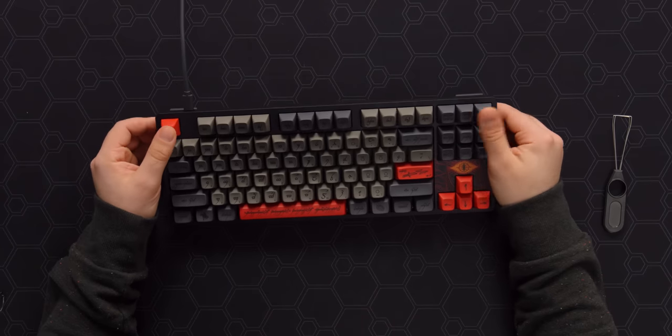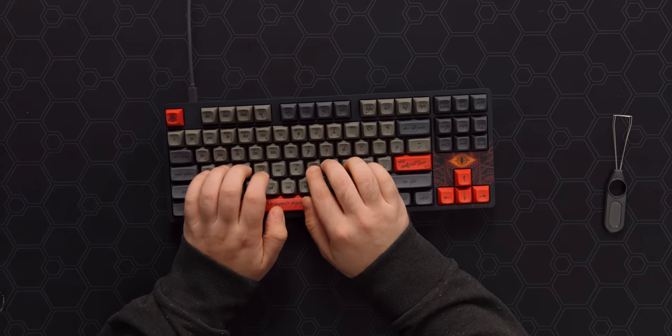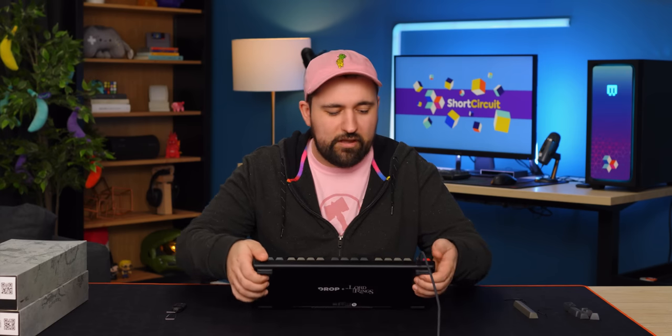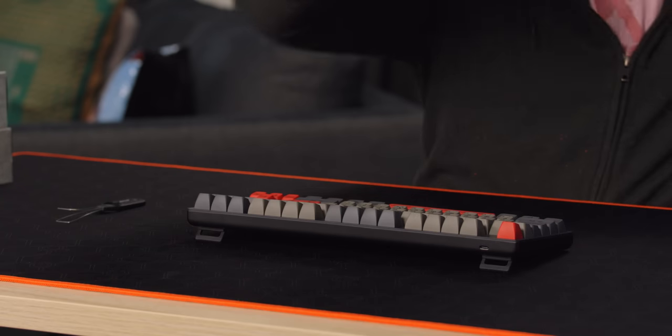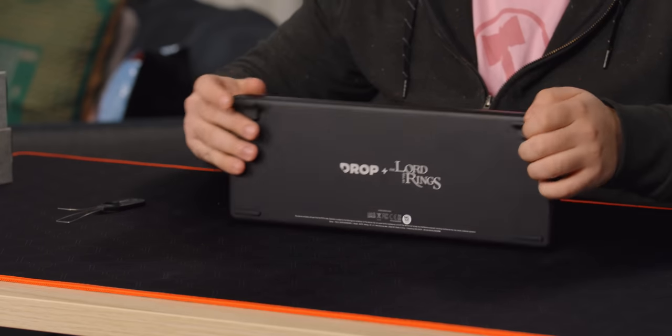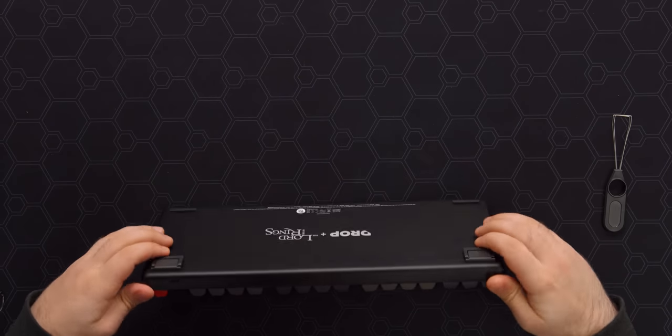In terms of sound and everything, it's not amazing — it's about what you get from a Drop Control. However, you can mod this thing to sound a lot better, so it's not the end of the world that this is the only way you're going to get a Black Speech keyboard. One thing I've got to mention is it's got adjustable flip-up feet, which are a big favorite of mine that I really wish were a more common feature in more premium boards.